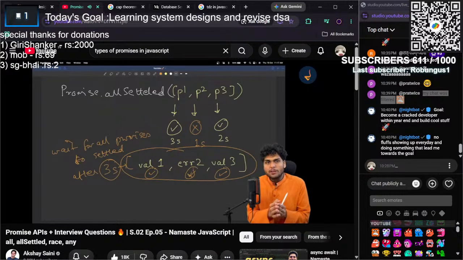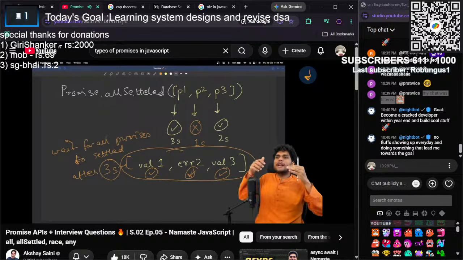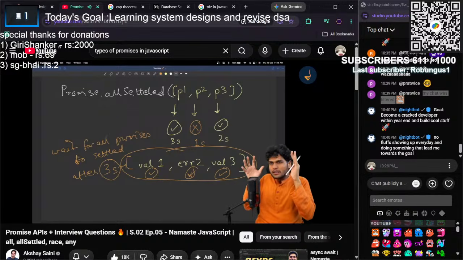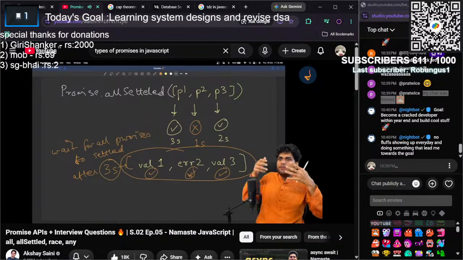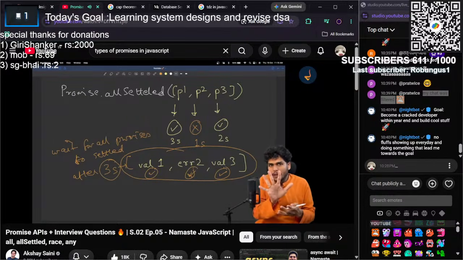And it depends on the use case also. Suppose you made 5 API calls and you really needed the result of all these 5 API calls to show a web page, then you will use Promise.all. Suppose you are showing 5 cards on your page, and these 5 cards are populated by 5 API calls, and one of them fails, just show 4 cards. In that case you can use Promise.allSettled. So there are different use cases for Promise.any, Promise.all and Promise.allSettled. Use it according to your need. When we use the example in code, you will understand it even more.